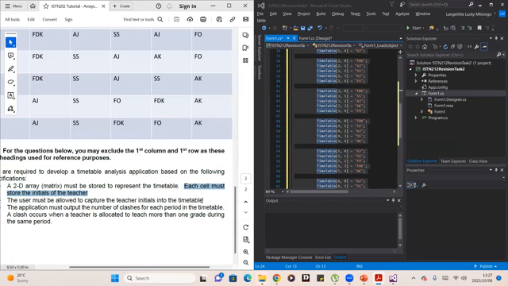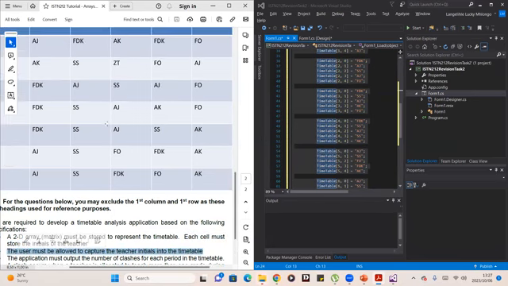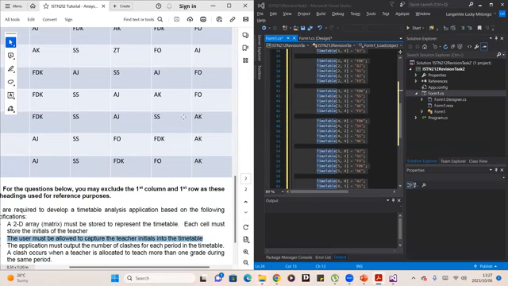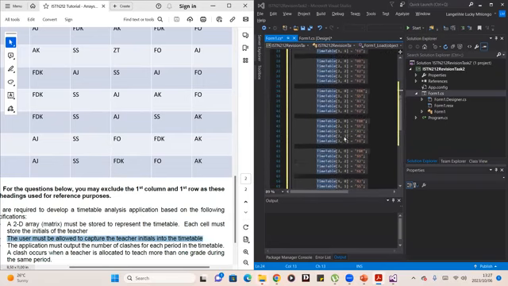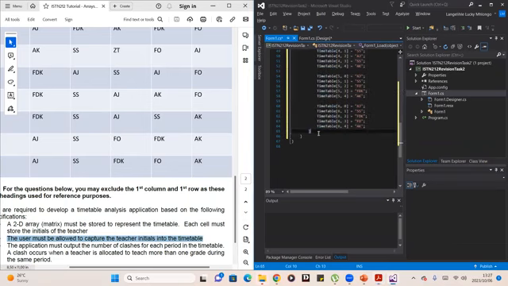Let's just skip that, because it's not really necessary since we've already been given the sample data. It would take some time, but we can add that functionality. So the application must output the number of clashes for each period in the timetable.